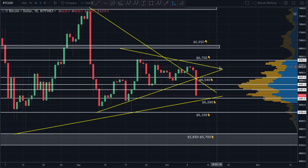And as it was approaching the apex of that wedge, guys, all eyes were on this area right here, and of course we did get that major breakdown, expecting that larger move anytime you get to that apex of that wedge. Obviously, we were hoping that price might break up. We did not see that at all. We've been seeing altcoins all stack up, all looking like they're getting ready to break out, guys. This large move was no surprise. We were prepared for either direction, a breakout up or down. Unfortunately, we did see that break down.